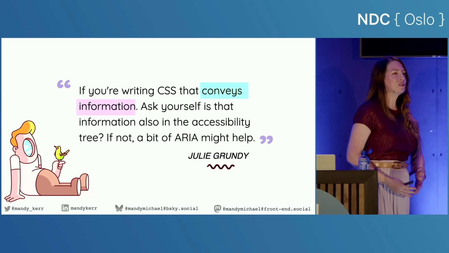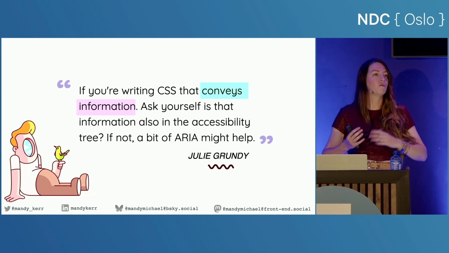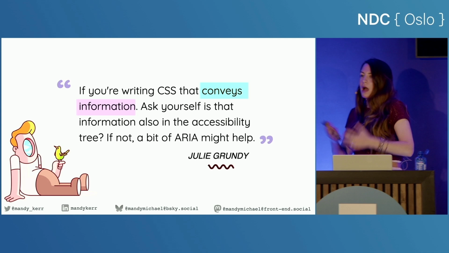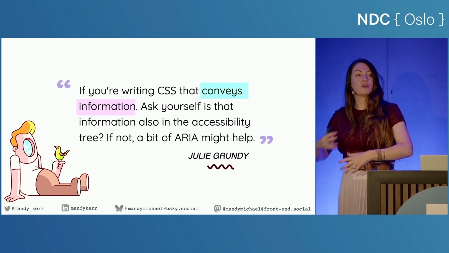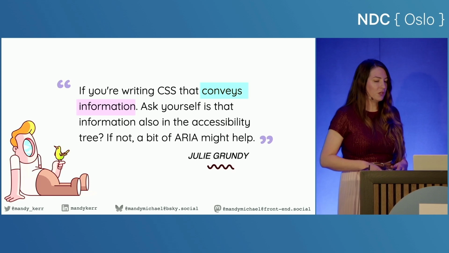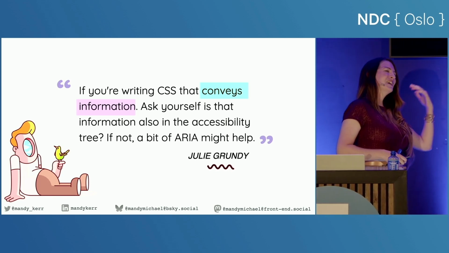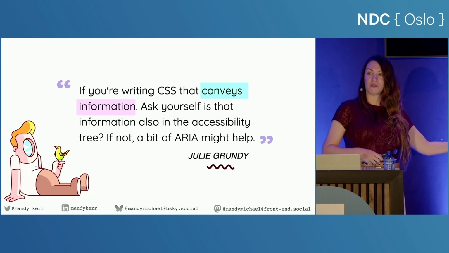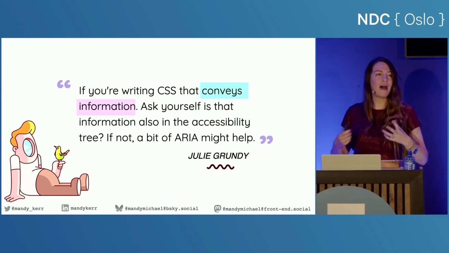They're particularly useful for any custom complex interactions. So for example, if you're making some kind of fancy drag and drop thing, ARIA can be really useful there to provide that information to the accessibility tree so it can communicate better with the users. And if you're not sure if you need it, you can use the accessibility inspector or use a screen reader to test it to see where you might be able to fill in those gaps and provide a bit more context.